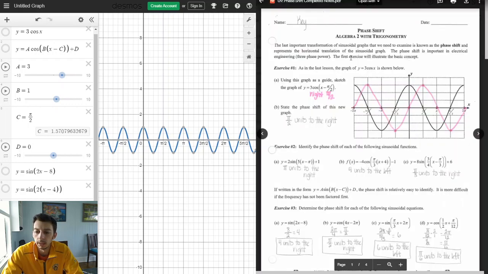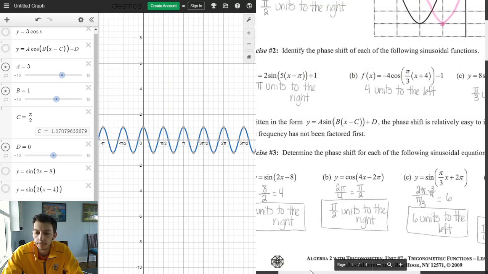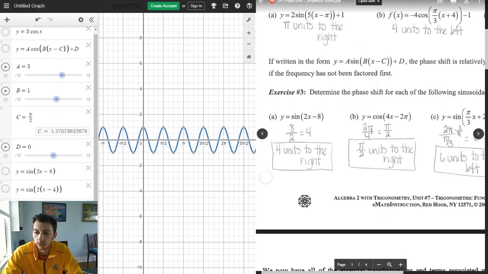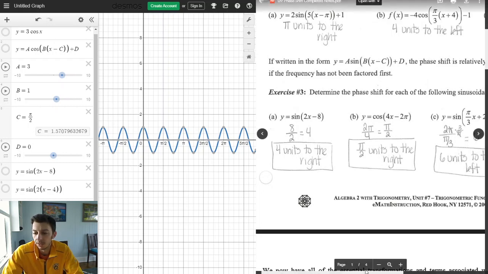If I look at my key here, you can see the work done out right there. So the shortcut, rather than necessarily writing the whole function out each time like I did over here on Desmos, you can take your value here for c, and you could just divide it by your adjustment to the period. So that will be kind of a shortcut to get you to the horizontal shift or the phase shift.